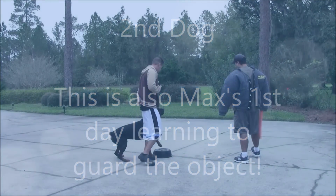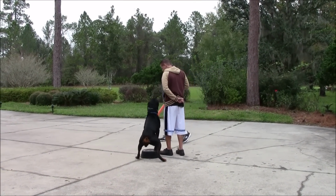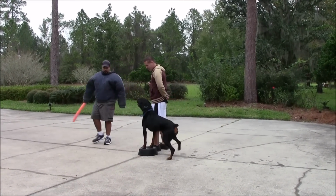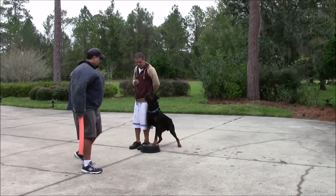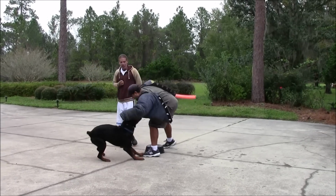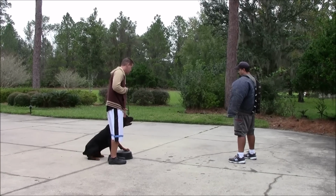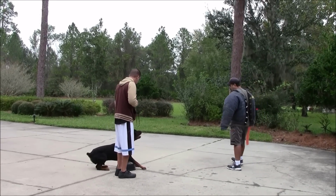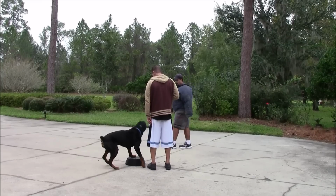Good boy. Now, since this is Max's first time ever doing this, the owner and the decoy give him an immediate bite while he's been spinning on the ball right next to the owner for encouragement to give him a good feel. The next bite, in the next scenario, the owner will start to fade away, and the dog will start to do it all by himself.